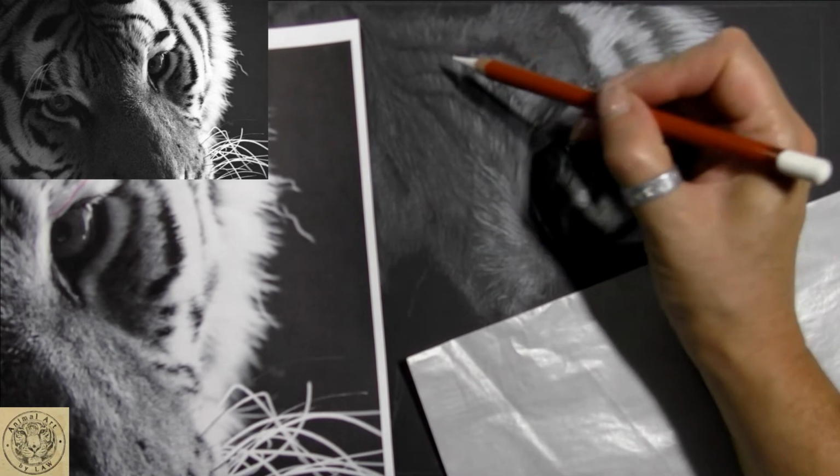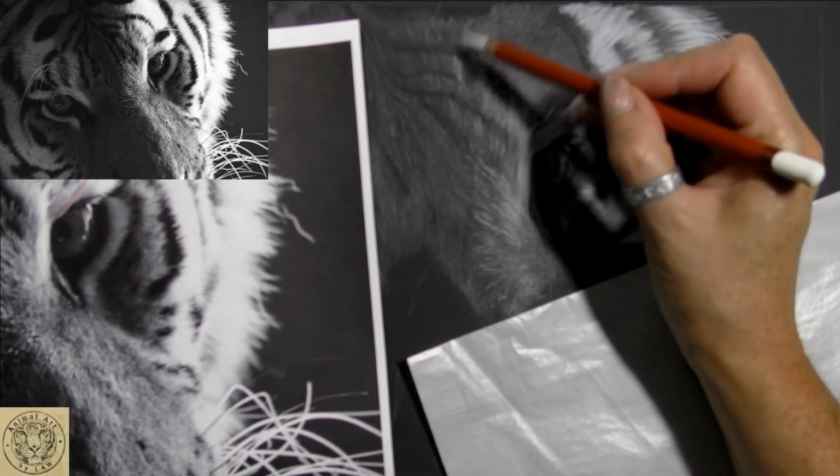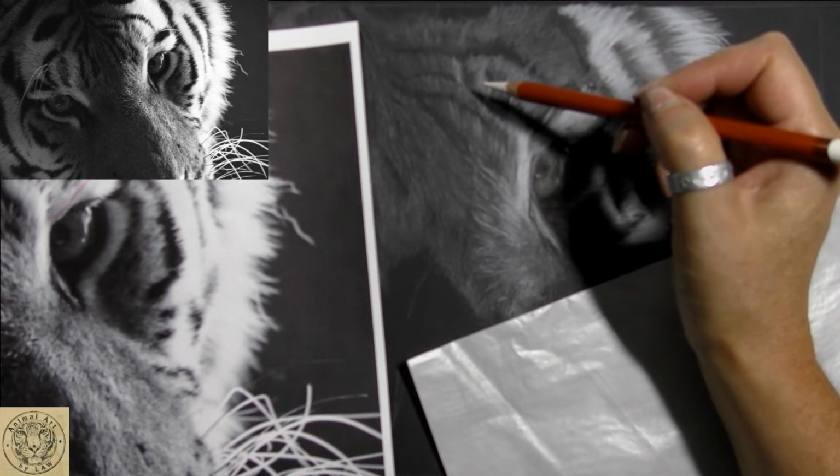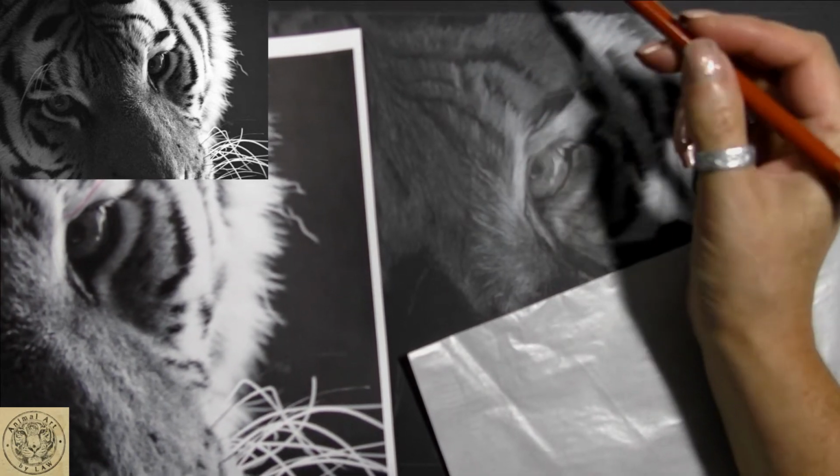So I've done my dark areas in here. I'm going to come in again probably up around there. Let me just zoom out a tiny bit and then you can just see. I don't want to miss that edge. There we go.